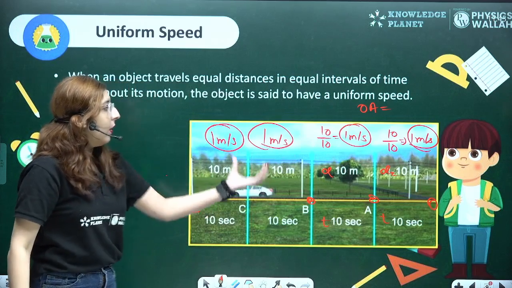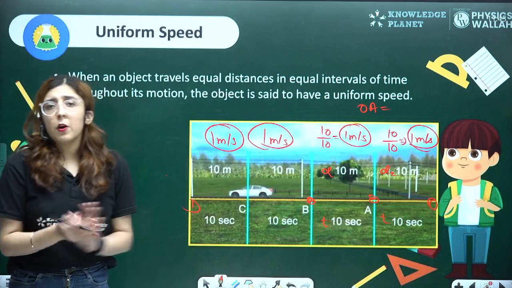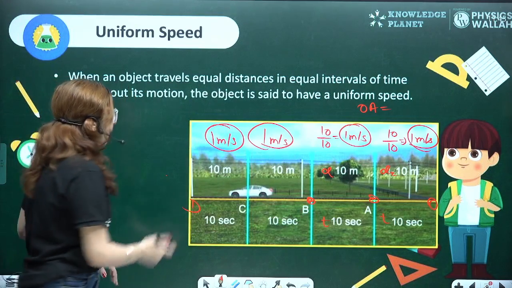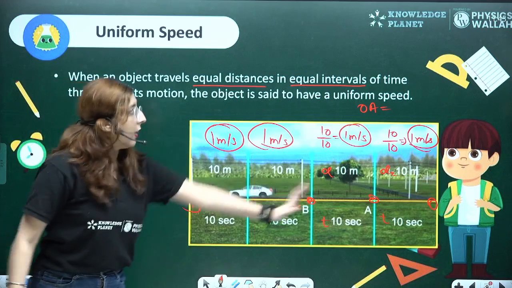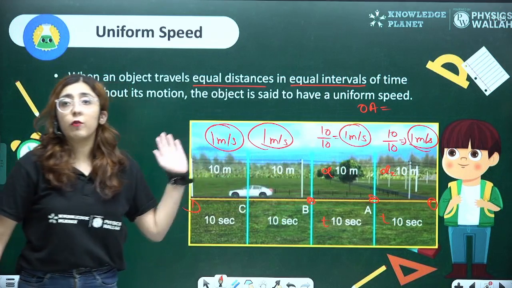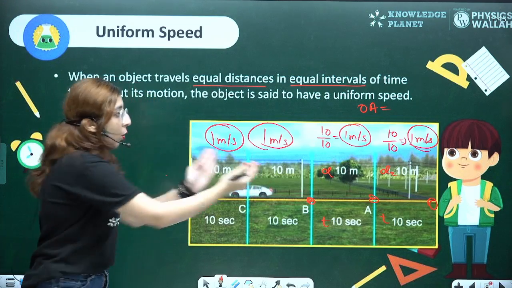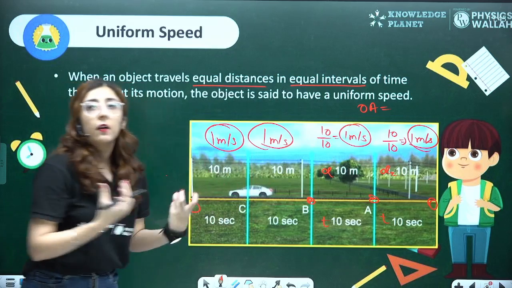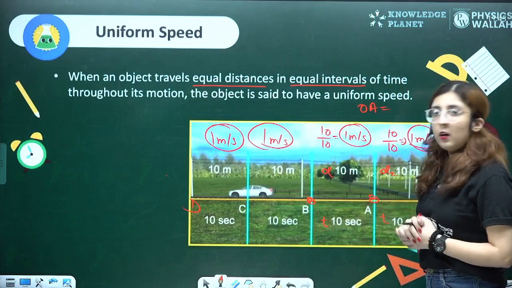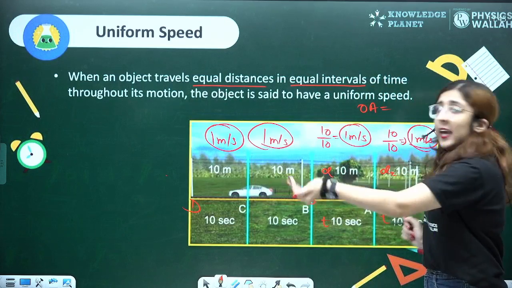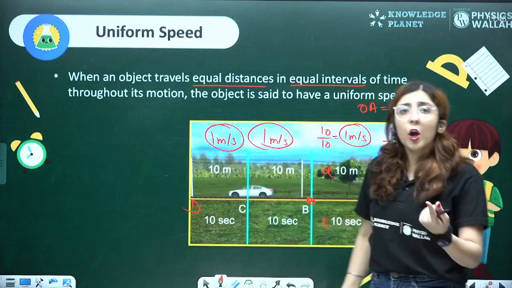So in all these intervals, when we are talking about the speed, the speed is remaining uniform. So uniform speed will be when an object travels equal distance in equal interval of time, certainly throughout its motion we are going to say the speed is remaining uniform. No change in the speed is coming up. So uniform speed, everyone, equal distance covered in equal interval of time. Equal distances are covered by my car or my object. Now taking this thing forward, if one thing is uniform, remaining the same, the opposite will be non-uniform.